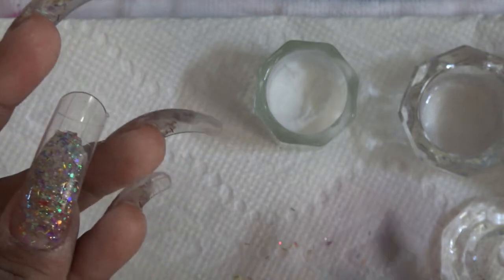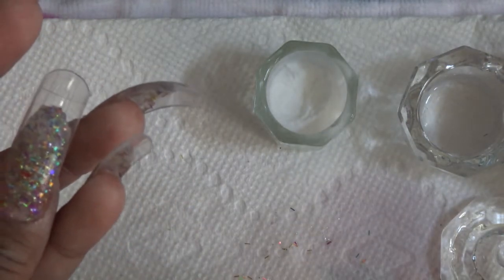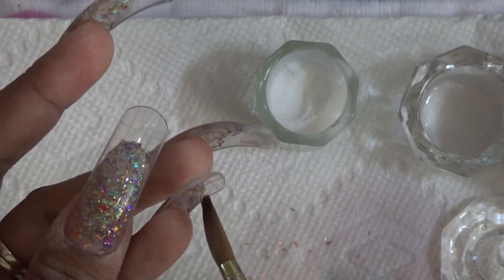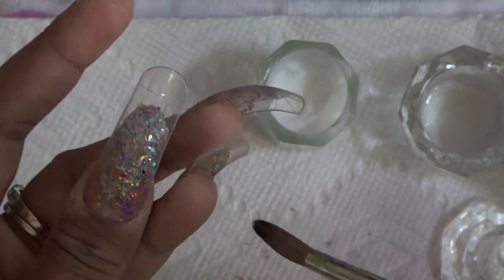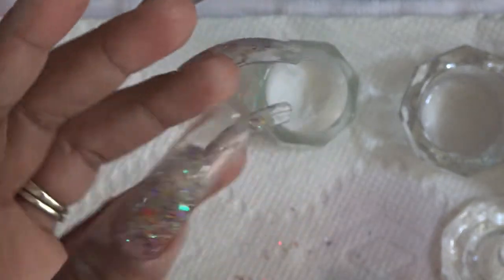Hopefully I have enough glitter. That tip looks a little funny. I'm gonna put a little more glitter mix there. Looks a little too clear on the side, so it looks like there's nothing there. Okay, so I just reinforced a little more glitter too. All right, I'm gonna leave that alone.